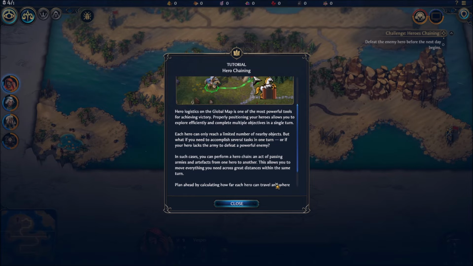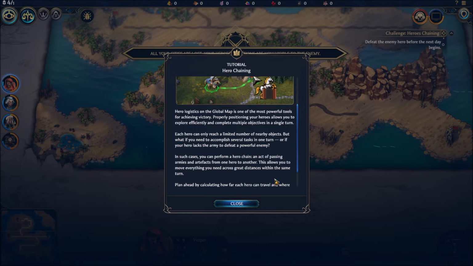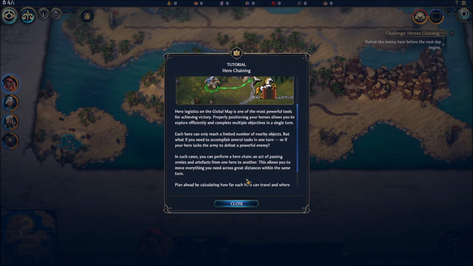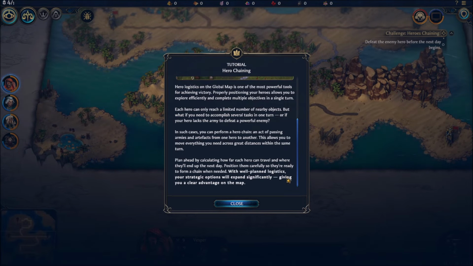Hero chaining. Hero logistics on the global map is one of the most powerful tools for achieving victory. Properly positioning your heroes allows you to explore efficiently and complete multiple objectives in a single turn. Each hero can only reach a limited number of objects nearby, but what if you need to accomplish several tasks in one turn? Or if your hero lacks the army to defeat a powerful enemy?